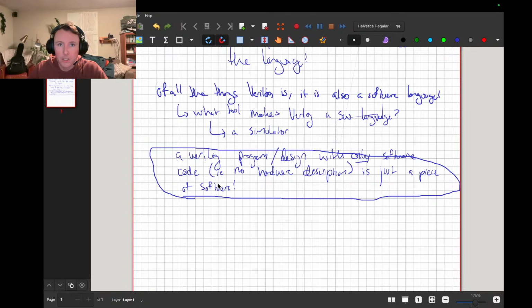I don't even know what an FPGA is. I don't know what hardware is. And this is just to show you, no, you can go download Verilog now, and not even download Verilog. You can go download Verilator, which is the simulator we're going to be using. It's open source, it's free, and you can run a Verilog file just very quickly, very easily. So that's what I want to show you today.